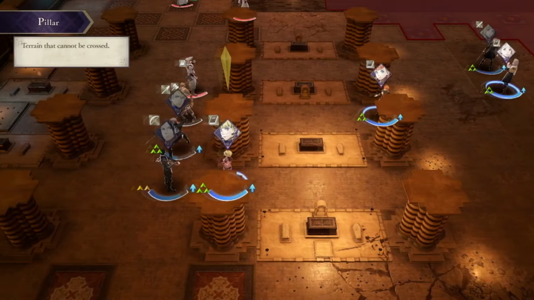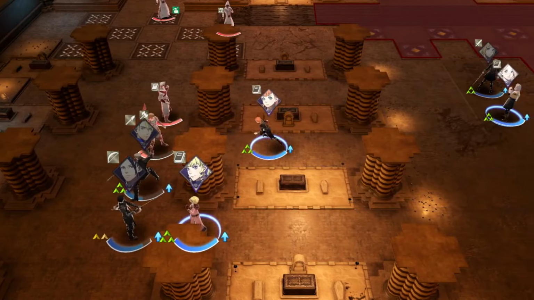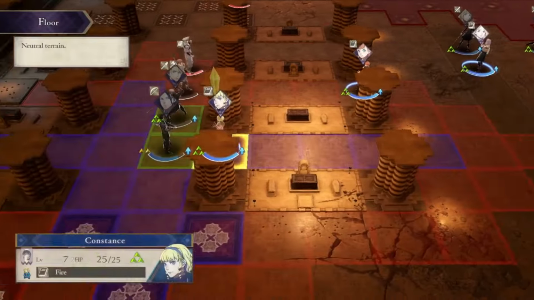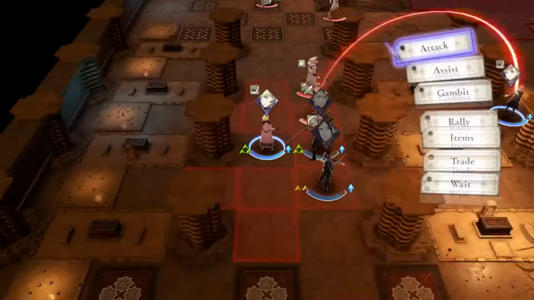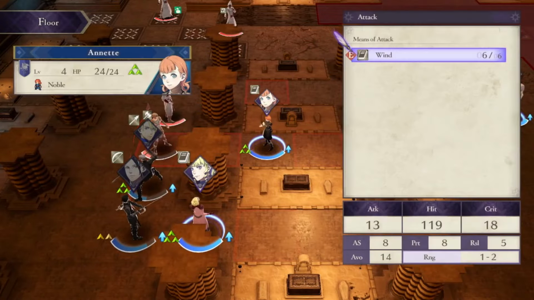It looks like we're going to need to either attack with Constance. Actually, we just have to attack with Constance, period. So do we kill this? Yeah, so it looks like we're attacking with Constance. Yep, yes we are. I'm still going to attack with Annette, though, because I think he's nice. Okay.